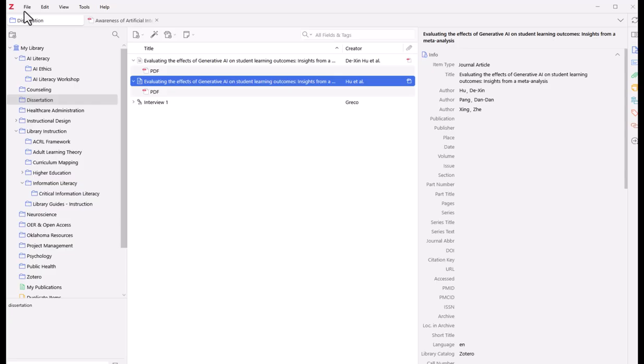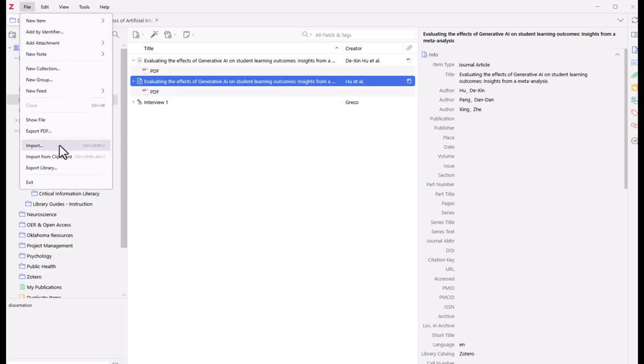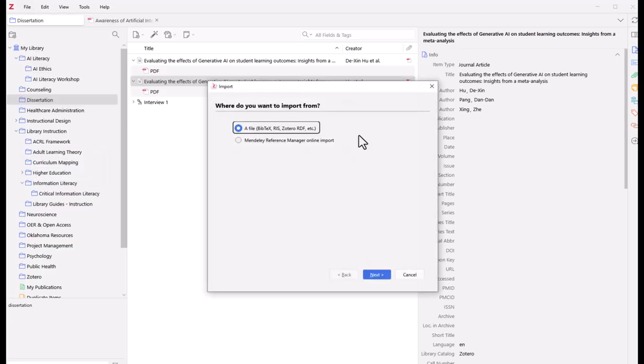If I go to File and then Import, it tells me that I can import several different types of files. In the support documentation, you'll find information on importing standardized formats, and we'll drop that link in the chat as well. This is on the zotero.org website. And so I'm going to look for this Zotero RIS format to import a document. So let me go back to the article page itself.